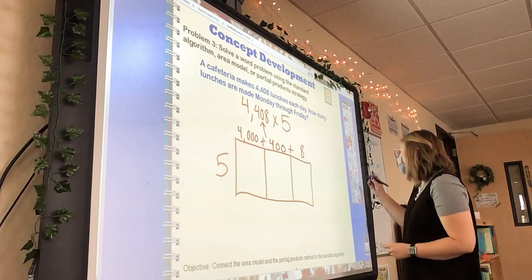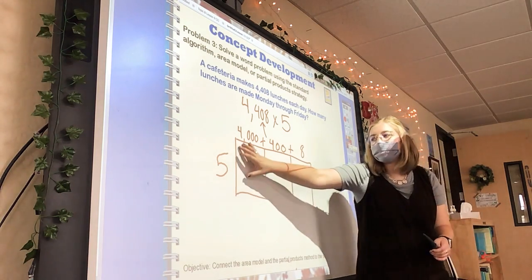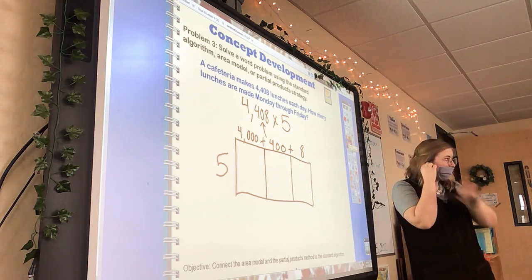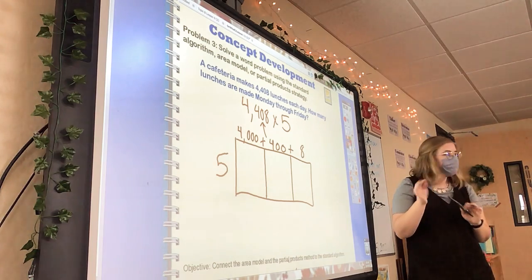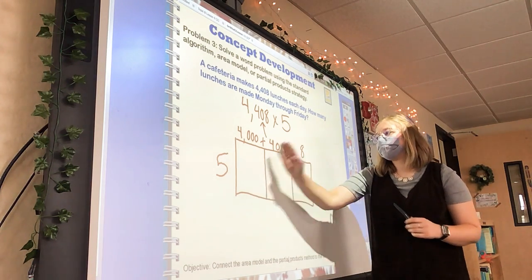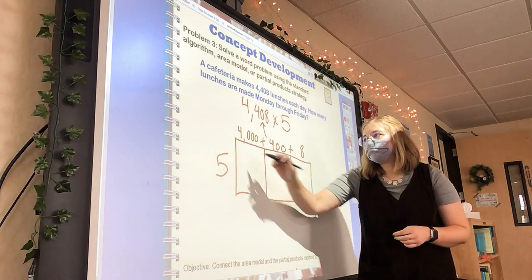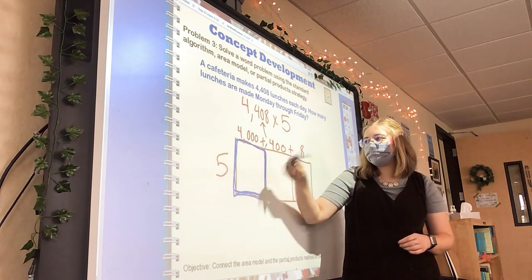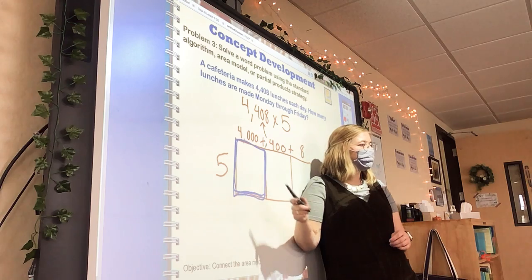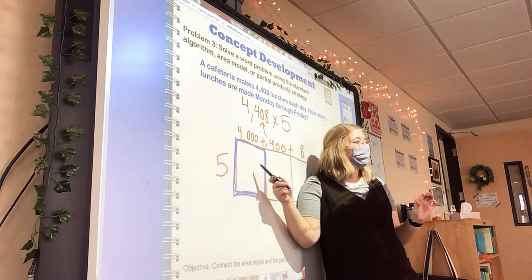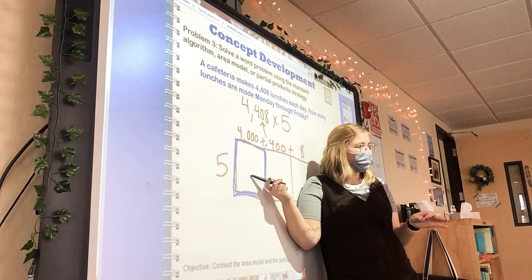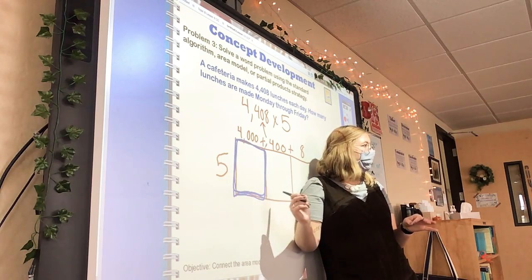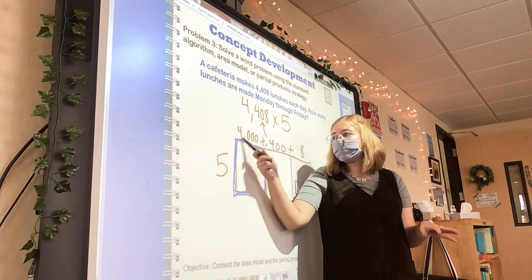Cool. So in order to find the area of the entire rectangle, okay, I can break it up into these little rectangles and add that all together. Okay? Everybody get that part? Yes. Okay, awesome. So we've broken it up into its little rectangles, okay? And I'm going to solve this one first, okay? So right here, in order to find the area of this box, I need to do length times width, okay? So what numbers am I multiplying for this box alone? Go. 4,000 times 5. Beautiful, good. Length times width, right? 4,000 times 5. Okay, does everybody see that? Yep. Okay, awesome.